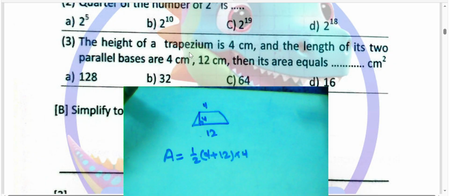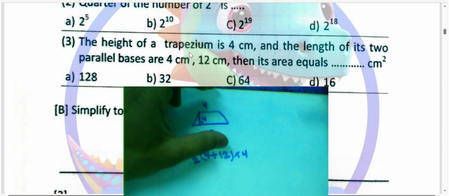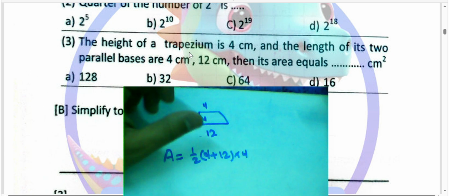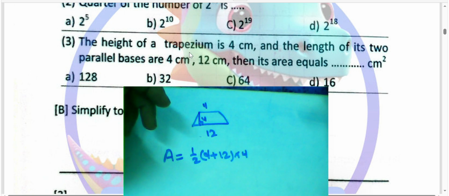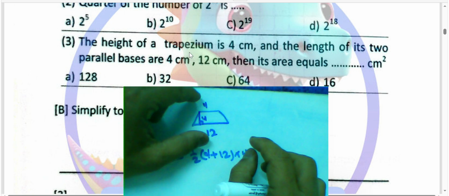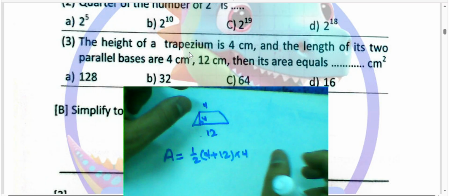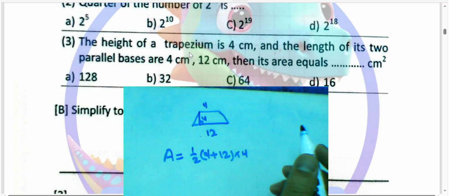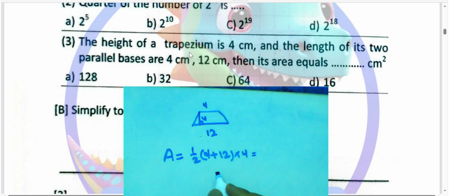فاهم؟ يبقى تاني يا ولاد ده معانا ايه؟ ترابيزيوم. ركز، ده ترابيزيوم. ترابيزيوم بجيب الاريا بقول half times the sum of two bases product corresponding height، او ان انا اجيب الميدل بيس وبعدين اعملها times the height. الميدل بيس اللي هي 4 plus 12 divided by 2، 16 divided by 2 تبقى 8 و 8 times 4 is 32. فهمت؟ يبقى هنا هقول له half product by 4 plus 12 is 16 times 4. بعدين نقول هنا 4 divided by 2، 2 times 16 اللي هي 32. Then the area will be 32 square centimeters.